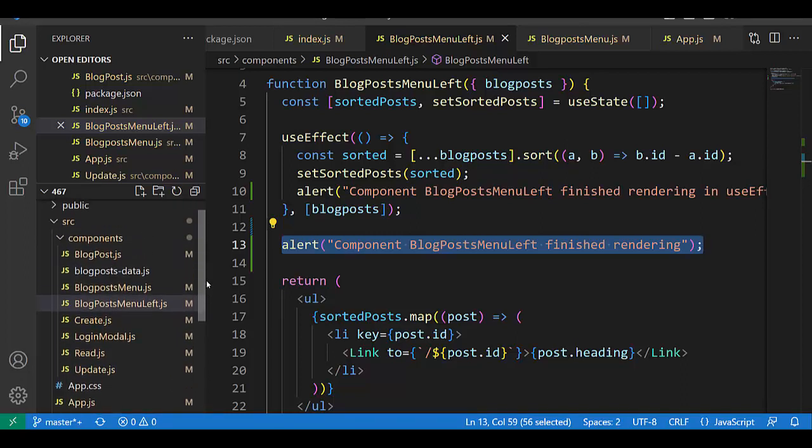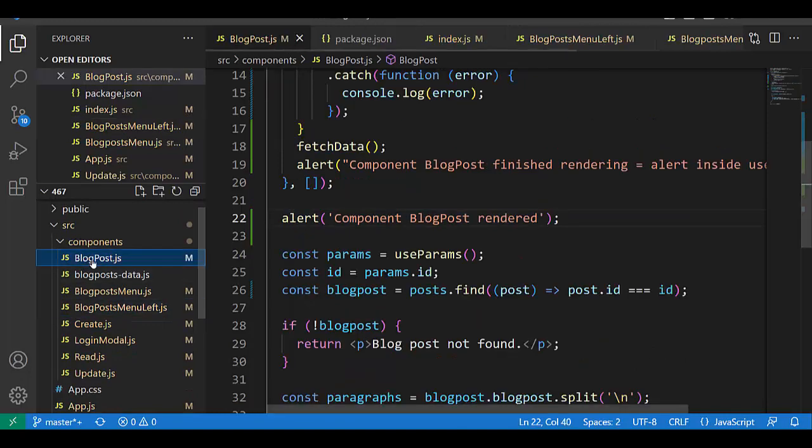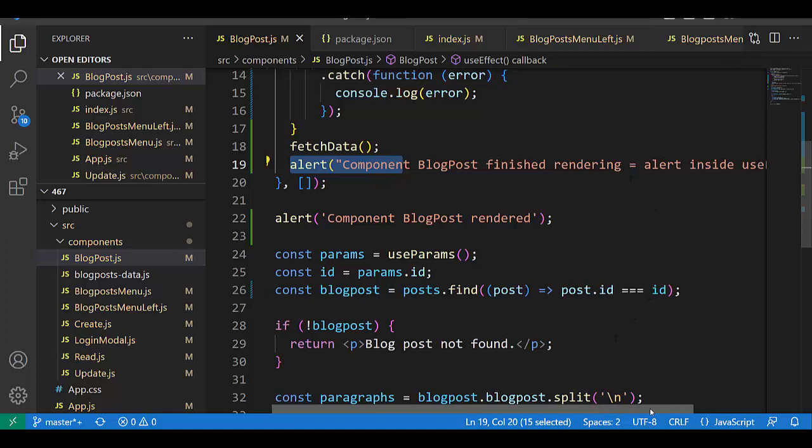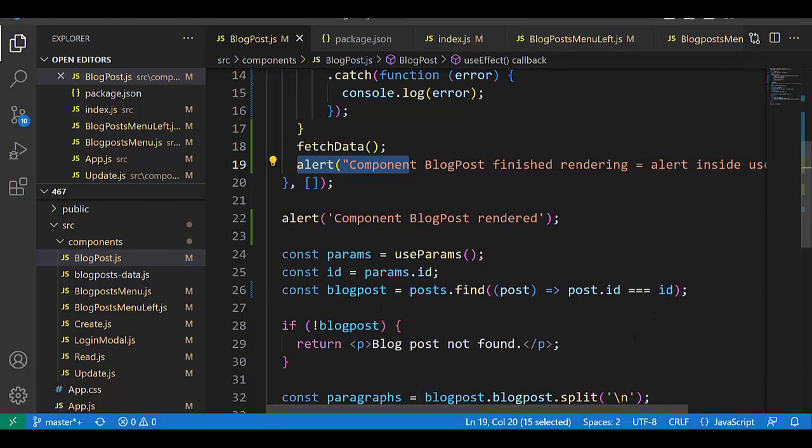Blog post, this is blog post. Here we have inside use effect and outside without the word use effect.